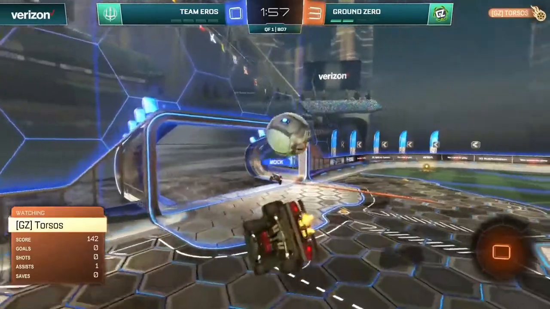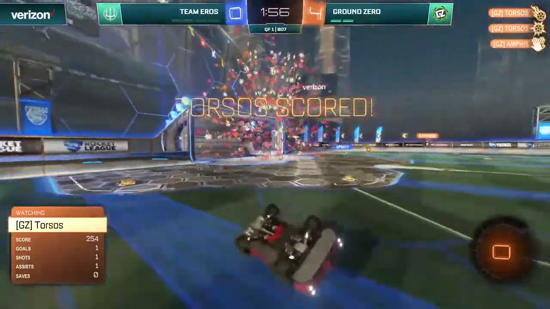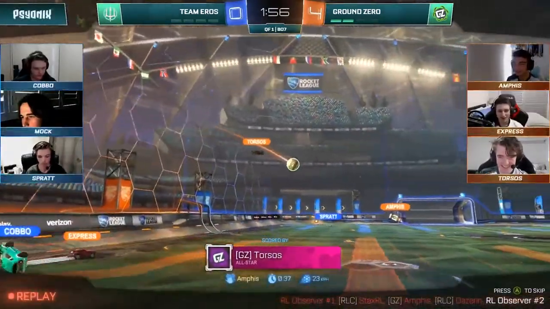To the back wall, setting up Torsos, and there's another assist. Look at how they move up the field, Stacks. It's in one stroke. They don't stop.